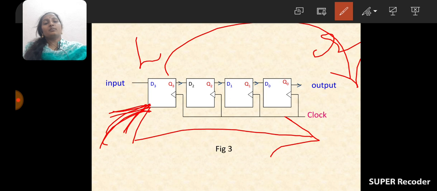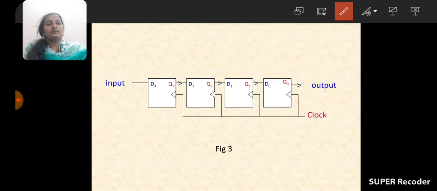In the left register the data moves to the left, here the data moves to the right, but it is also constructed with D flip-flops. There the data is shifted bit by bit, here also. There it works with clock pulses, synchronization is there, here also synchronization is there.